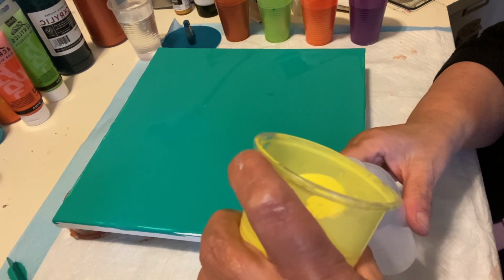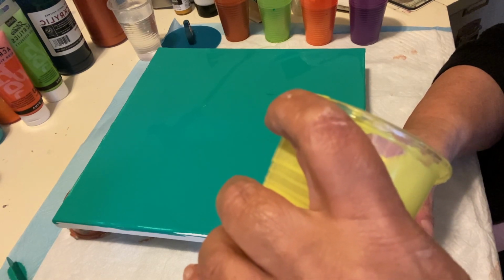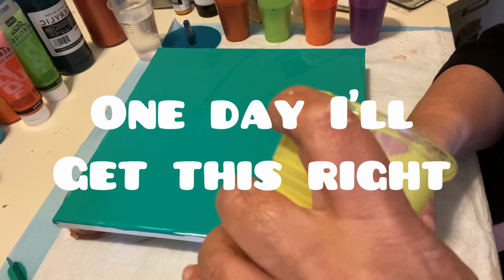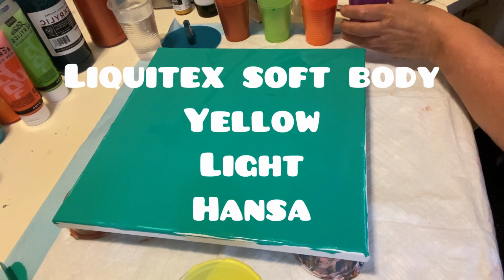And let's see how we're gonna fill this so you can see it and I don't spill it. So here's some yellow, and that's Liquitex.